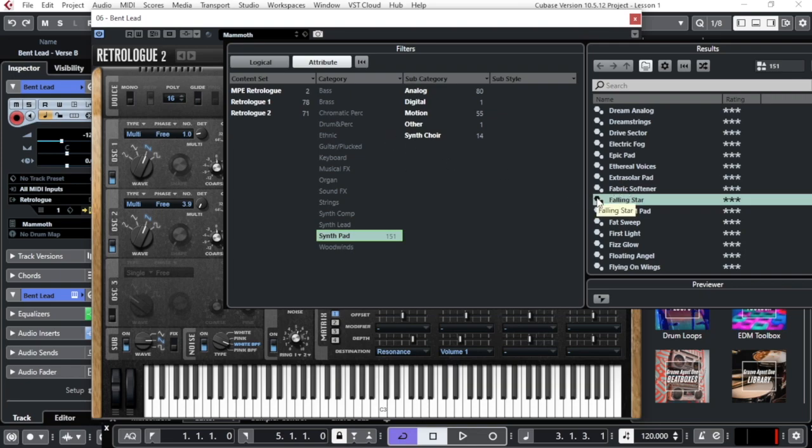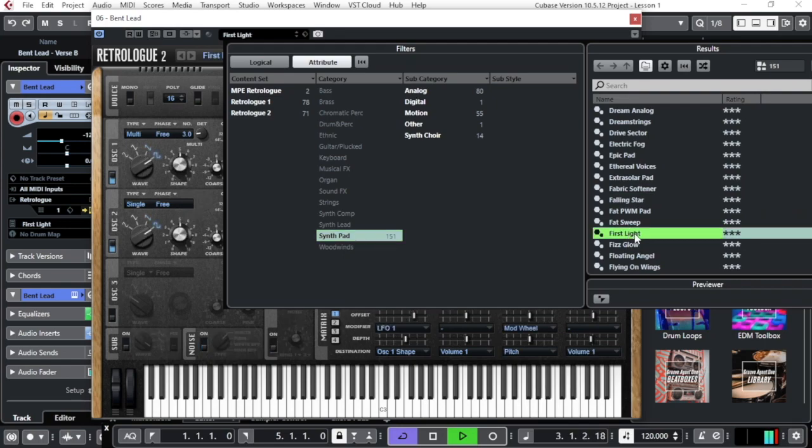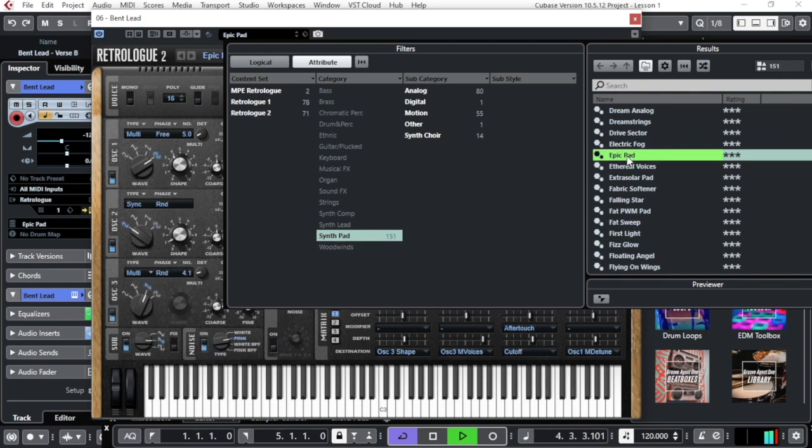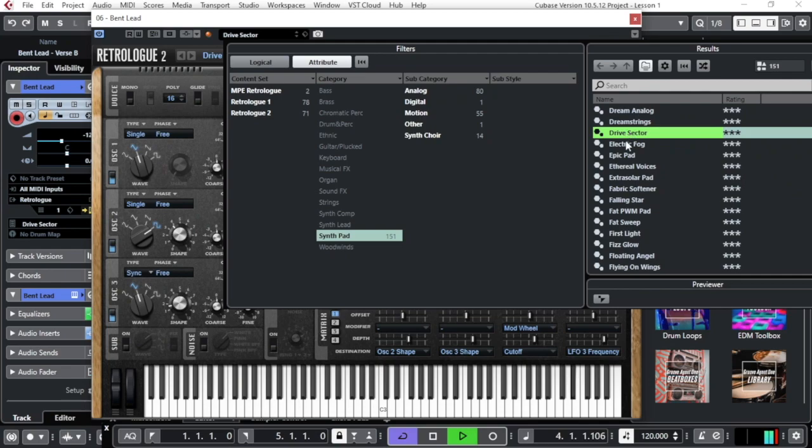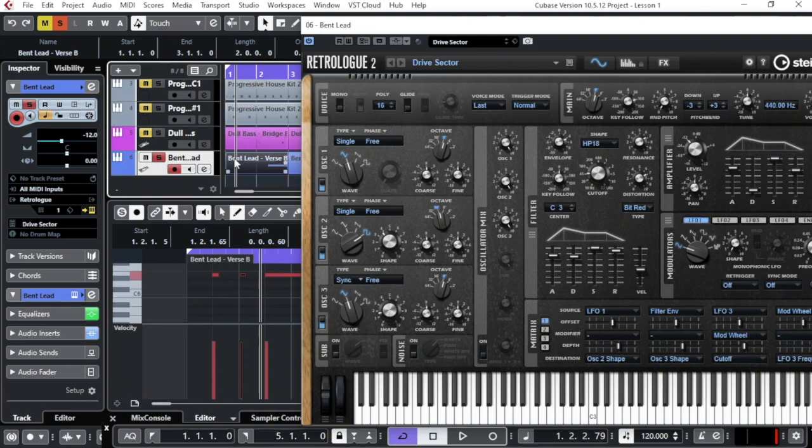If I press play, now this is the synth pad playing. If I click on another one, I will just make solo the track that I'm playing.